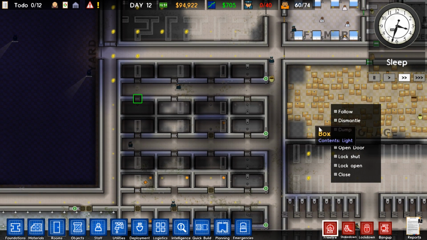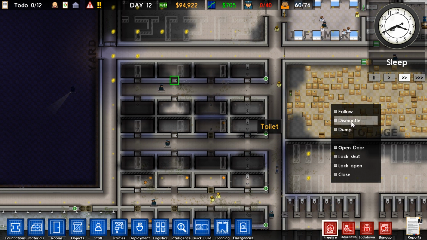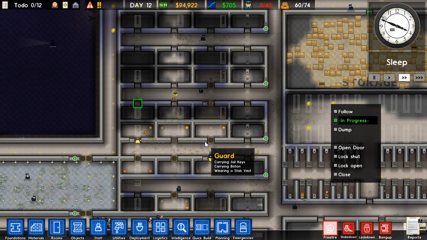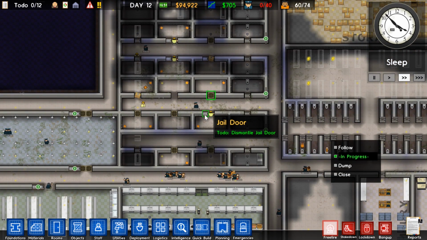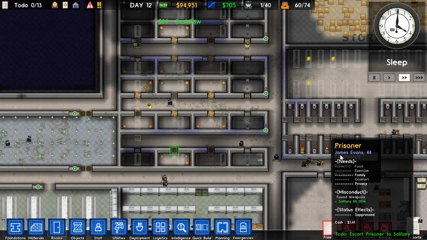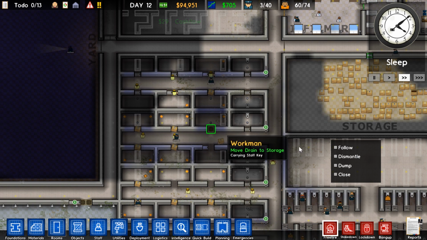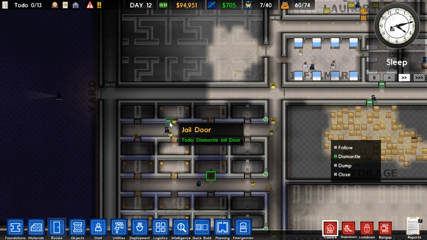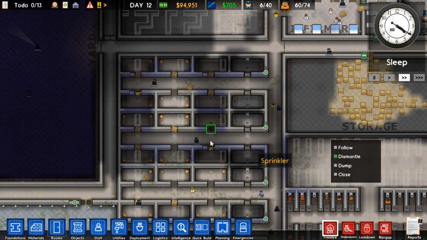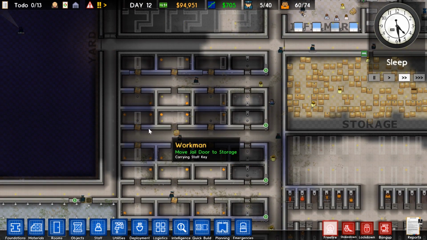And again, I'm going to have to remember to dismantle the grates as well. The other thing that's going to be annoying about this is I'm probably going to have to install a bunch of lights. My work crew is going to be busy for quite a while. Oh. Not what I want to do. Alright, I think everything has been queued except for a couple sprinklers.